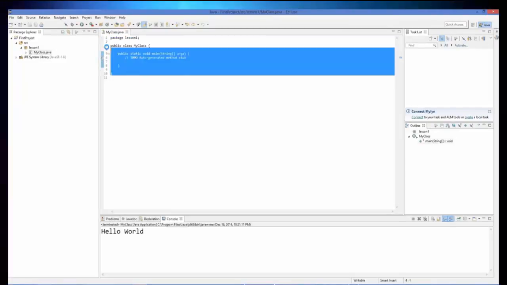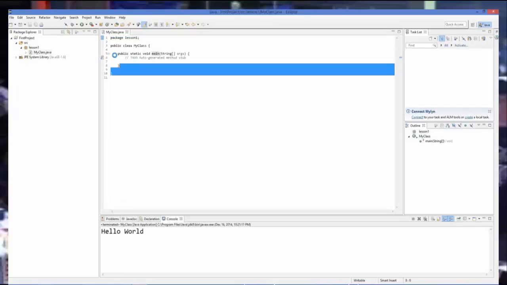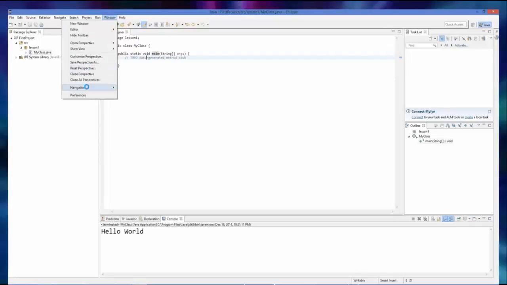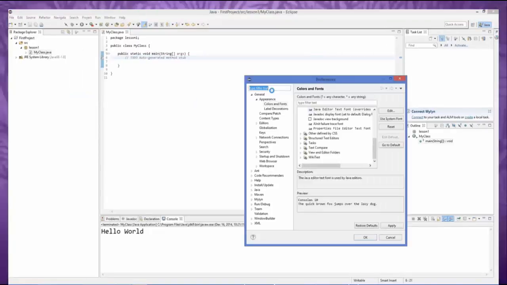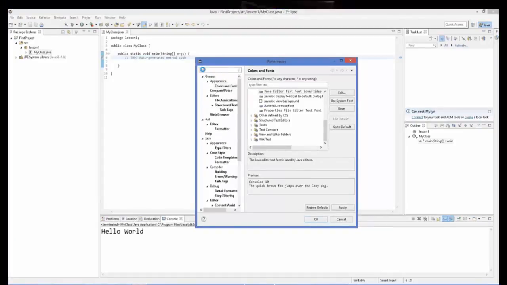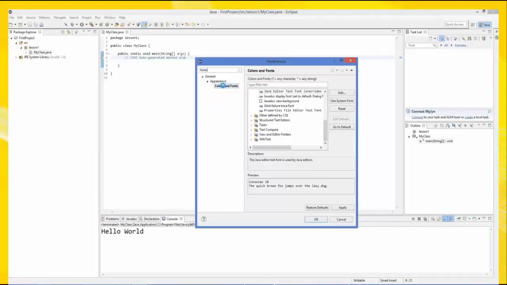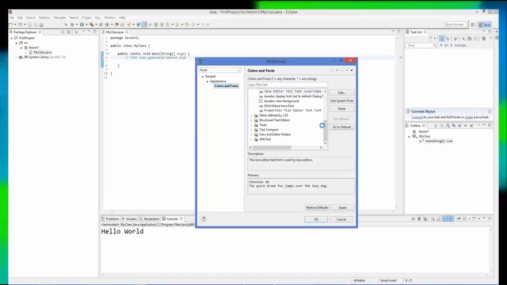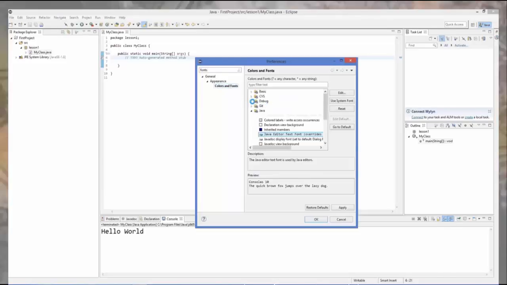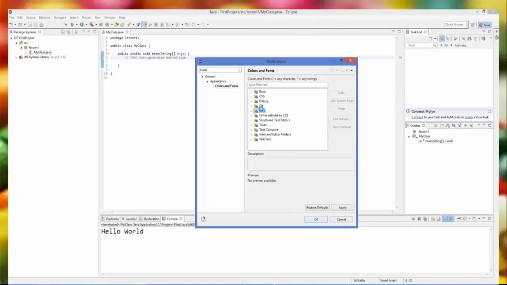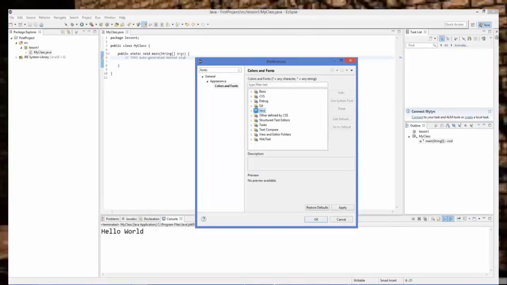So to change the font size of this text editor, we will go to the Window menu and go to Preferences, and in the preferences there is a search box. We will search for fonts, and under Appearance there is a category called Colors and Fonts. Just click this, and you will find different categories, for example Basic, CVS, Debug, Git, and there is a category called Java.